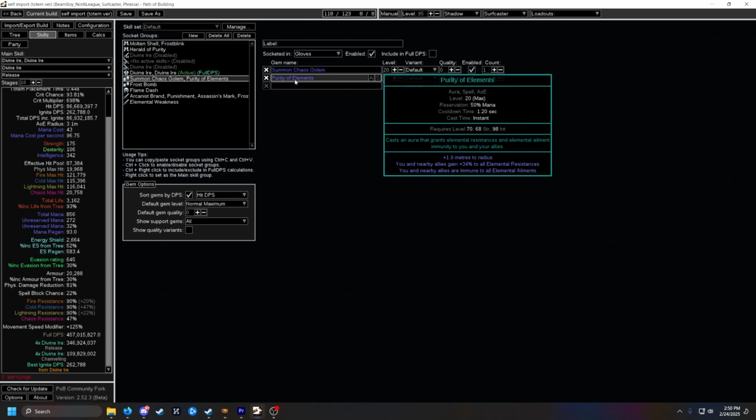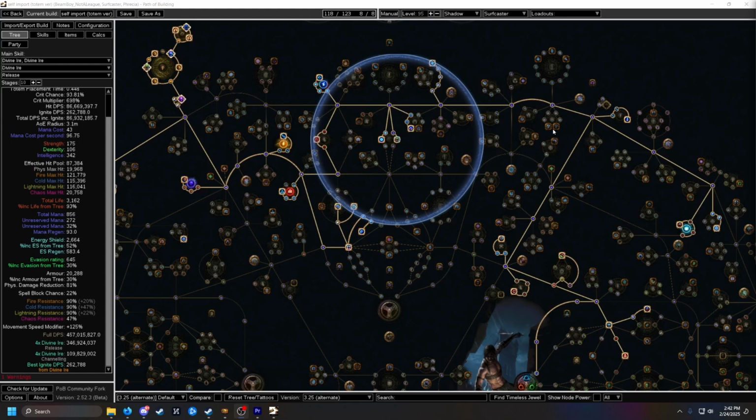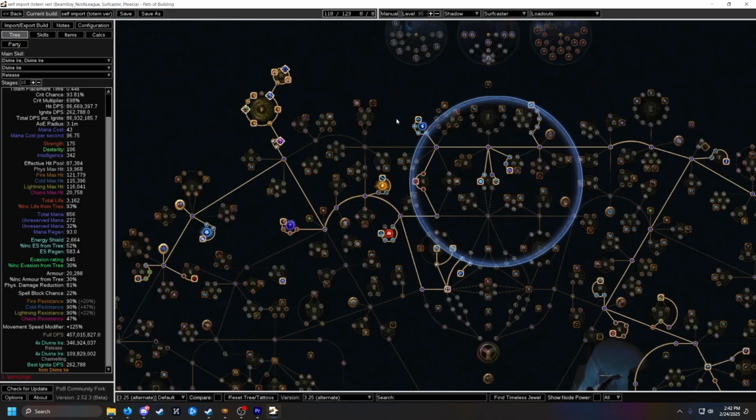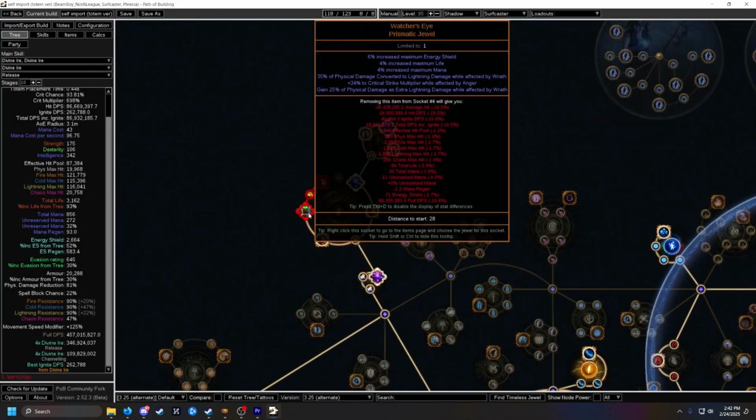So I'm running Purity of Elements. This is also part of the main reason I'm able to run Annihilating Light, because we have triple Purity plus Purity of Elements. And the last important thing to note is that we are no longer getting Convert through the Mastery. We've dropped the physical Convert Mastery, and we're finishing our Mastery together with a Watcher's Eye mod for Convert to Wrath, because my aurabot has enough to be able to full-time provide Wrath, so I don't have to ever worry about not being fully converted.